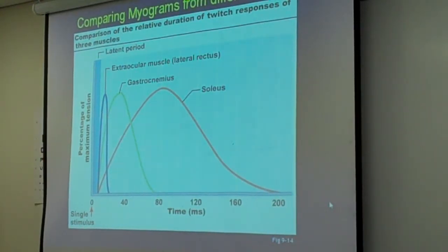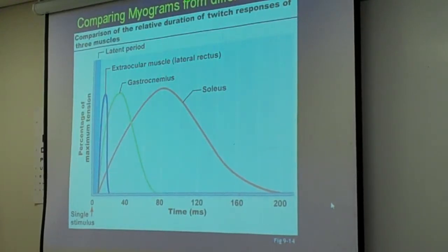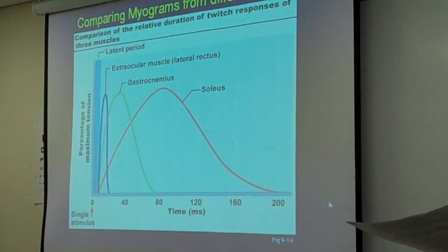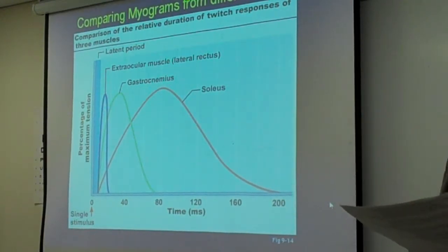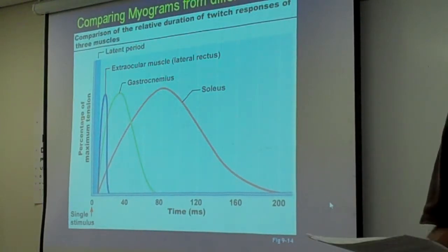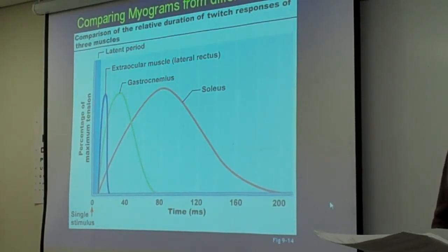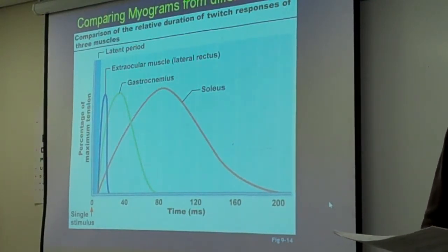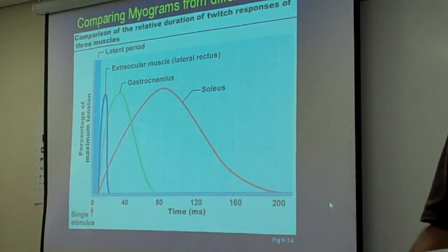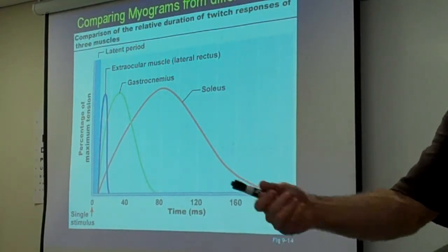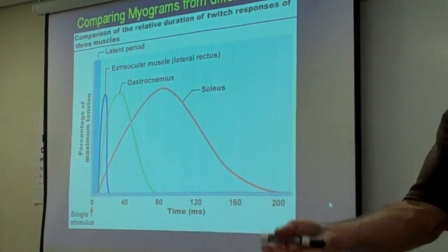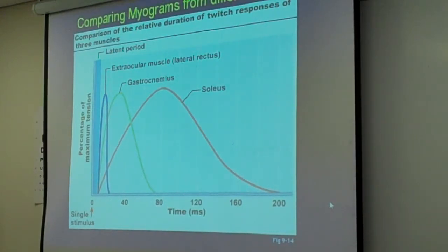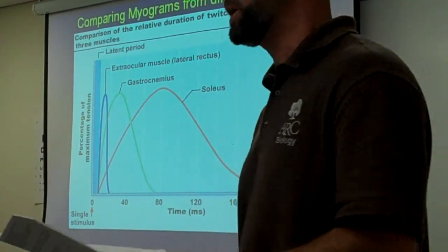And then lastly, you can classify by color. Red versus white. Which ones are red, slow or fast twitch? And the red comes from the increased capillary density, more blood vessels, the increased storage of myoglobin. And with more myoglobin and more blood vessels, you have more oxygen bound to hemoglobin in the blood vessels, and oxygen bound to myoglobin in the cell, and so it gives you a red color. Myoglobin is just like hemoglobin, a red color when bound to oxygen.